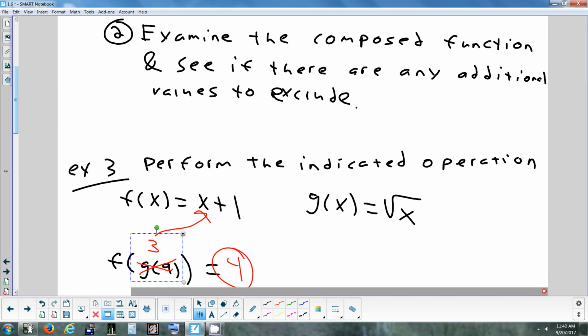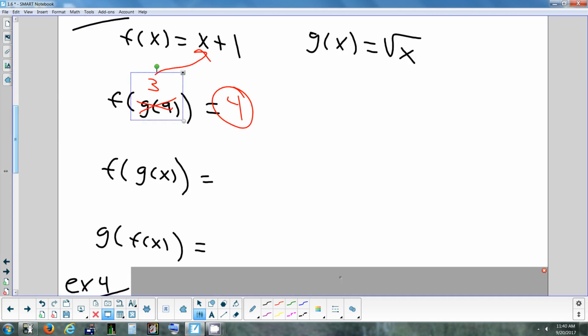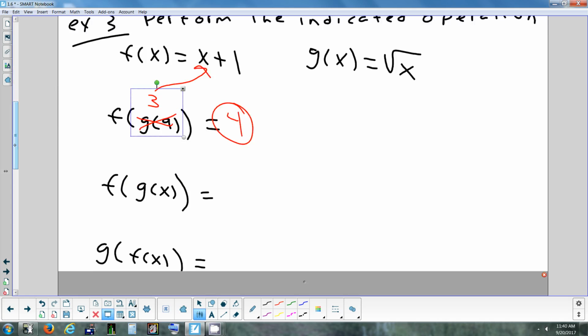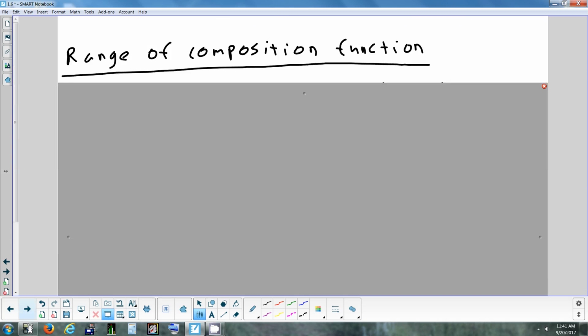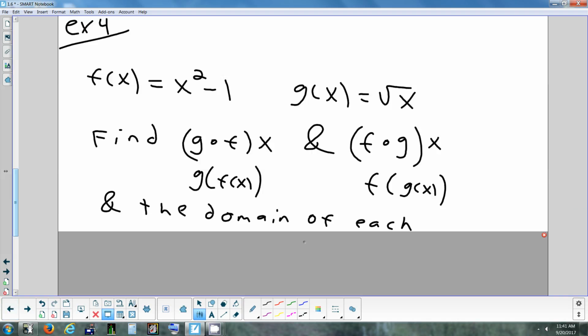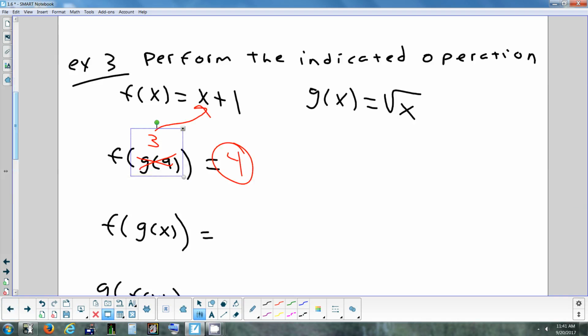Okay, we're not going to be doing it with numbers. We're going to be doing it with variables. Can you just go over what inside function means again? Yeah, let's do it with this problem. Let's practice just composing them one more time, and then in the next problem, which is down here, we'll find the domain. And I'll talk about the inside function again.